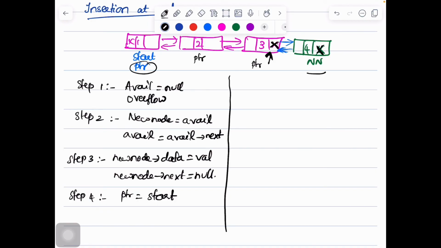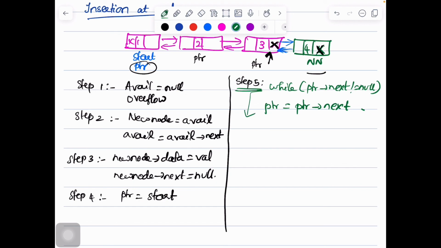So what is the condition? So step 5. So how do we write step 5? While the PTR's next is not equal to null, if PTR's next is not equal to null, what do we move? We make the PTR move to the next node. Okay, fine. Now this condition has failed.